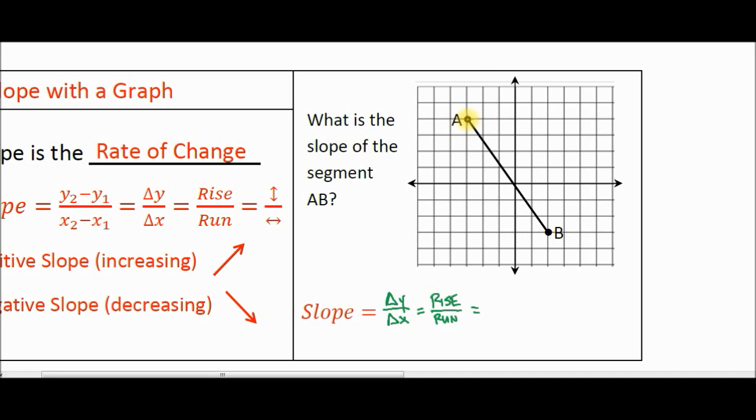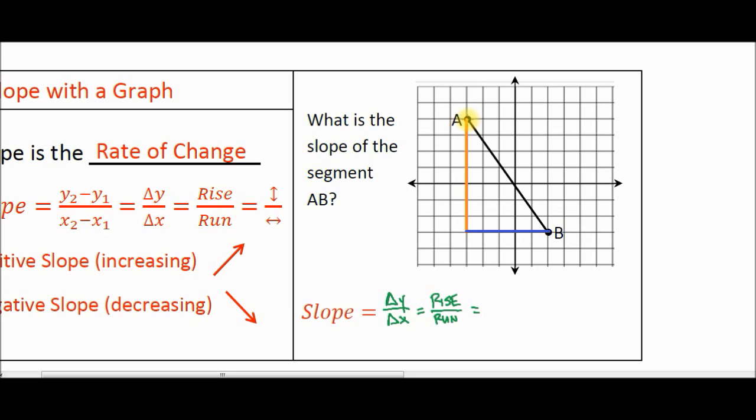So I'm going to go ahead and draw a line. Let's just make a right triangle. Let's use our line tool for this. I'm going to draw a straight line all the way down to where B is at. And let's do a different color here on this one. I'll try this again. There we go. Let's do different colors so we see this. Alright. So now we've made a right triangle, and now we should be able to pretty easily figure out what our rise and run is.